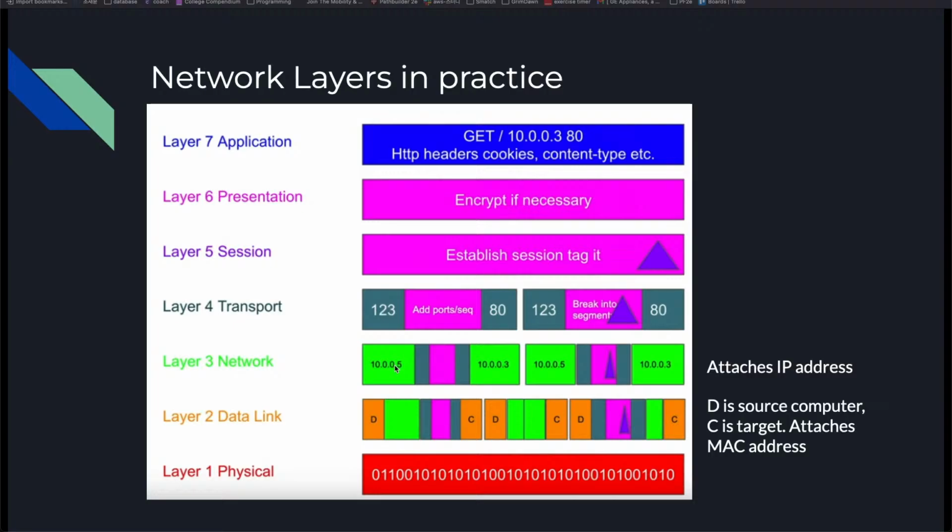Okay. But I remember what the MAC address does. People have probably never heard of it. So in this network layer, the split-up parts get new headers and IP addresses attached. Then this data here also gets split, and you can see that it's not split super cleanly. There's the D and the C, and the D and C. The D and C here are the source computer and the target computer. This is D, this is C. It arbitrarily cuts the data apart.